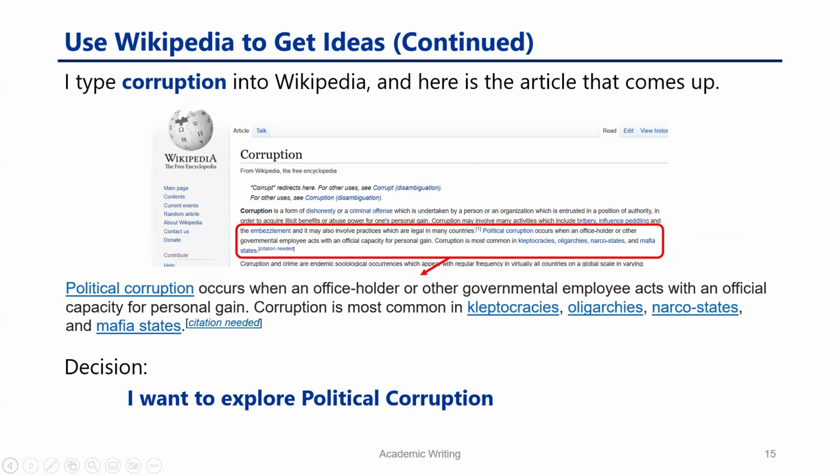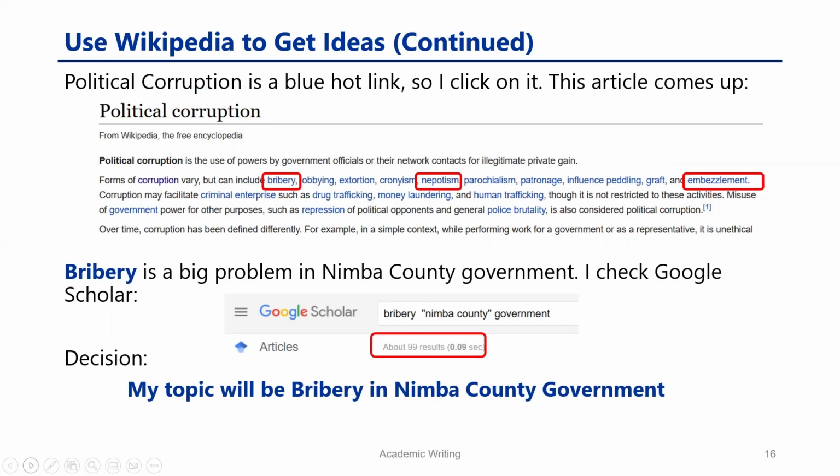So I click on the blue words political corruption and a new article comes up. In there, I'm seeing even more good words I could use, and they're highlighted in red: bribery, nepotism, and embezzlement.